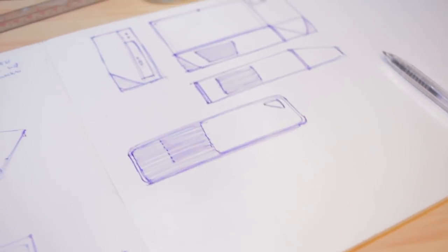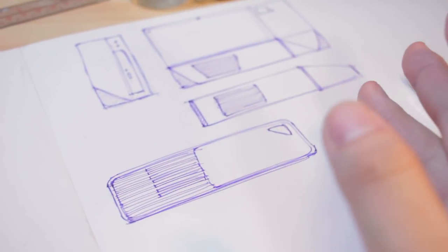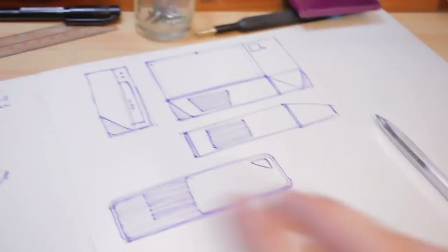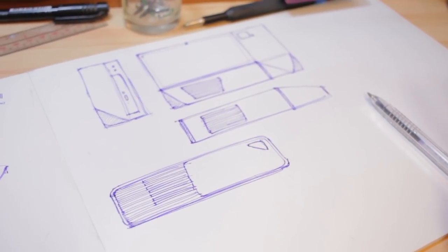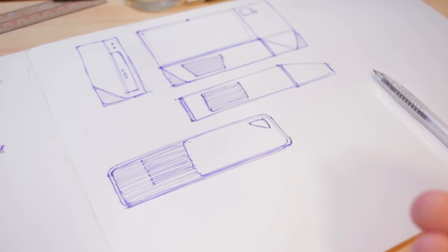So now what I'm going for with the design is a more traditional looking computer. Think of those slim, compact Dell desktops that you can put vertically or horizontally. Basically, the design I'm looking at right now is kind of like a compact Dell pre-built, but smaller, obviously, because it's based on a laptop instead of an actual desktop.